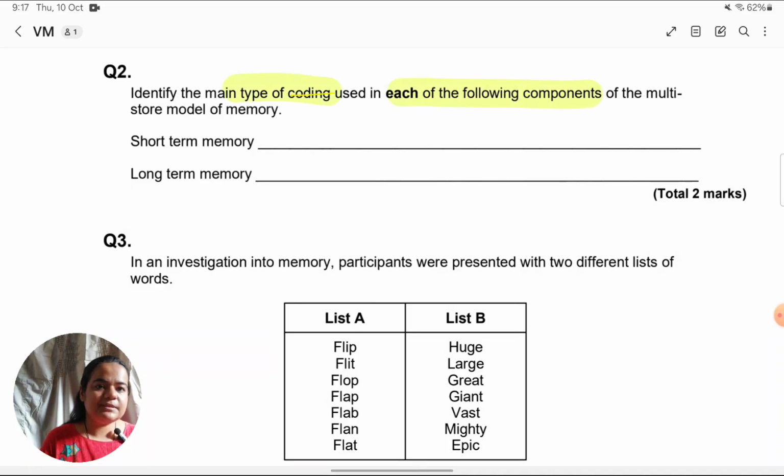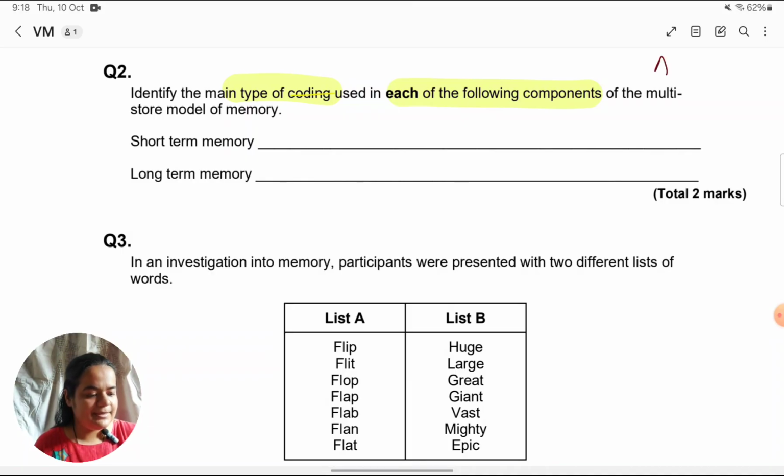One mistake students make here is to speak about capacity or duration rather than coding. Some students, it seems, do not have clarity over the difference between duration, capacity and coding. So make sure your base concepts are clear to be able to answer these types of questions. As far as assessment objectives are concerned, this is again entirely an AO1 targeted question.